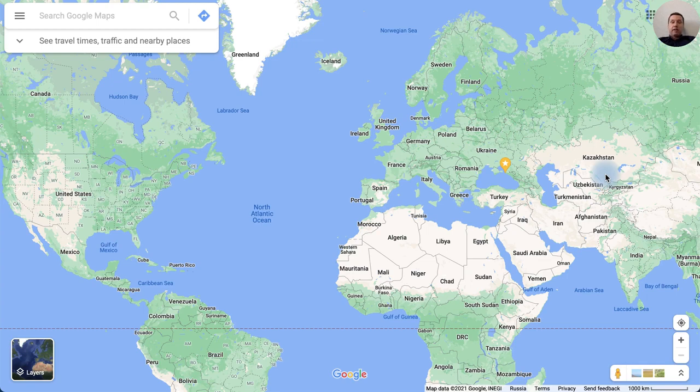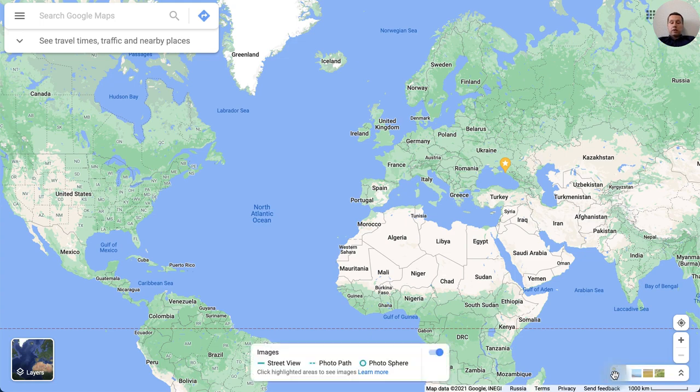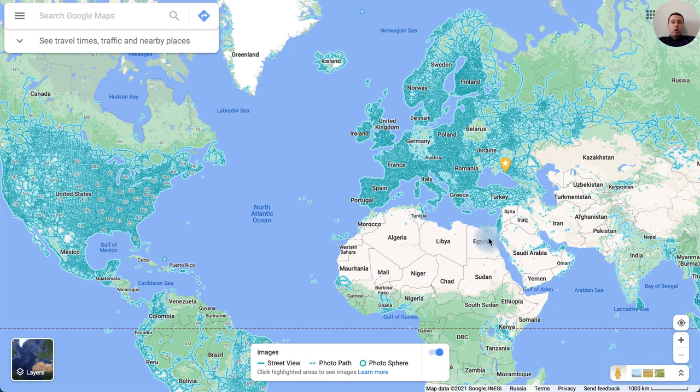How to travel over the world from your home. I will use Google Maps service. In this service, in the right down corner, we see a person icon. Tap this person icon and we see that it is Browse Street View Image. Tap this and over the world we see Street View.